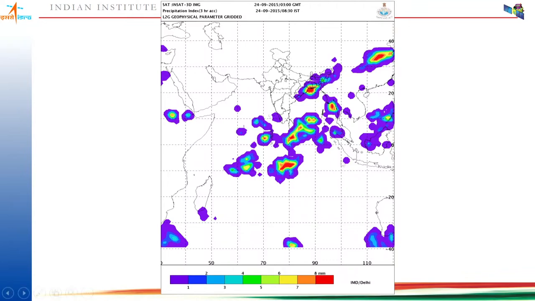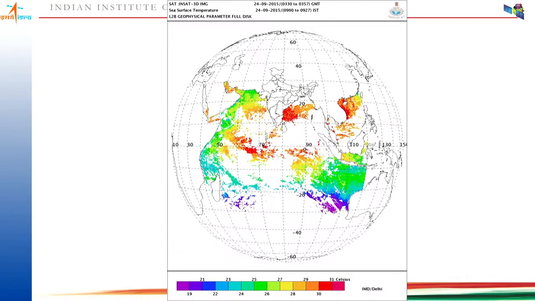This is the precipitation, gridded precipitation. So like this it will be every 3 hours accumulation rainfall. So every 3 hours how much rainfall is being captured by the satellites. This is one of the pictorial representations, the map over this region, how it looks in the full disk form.